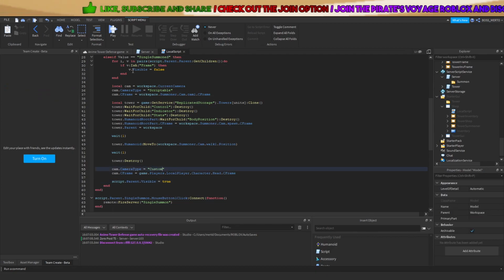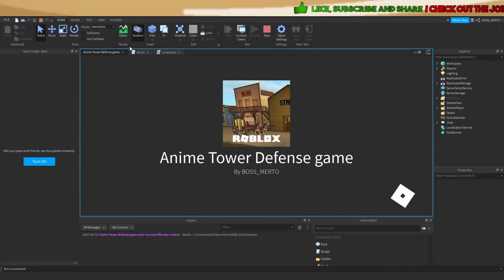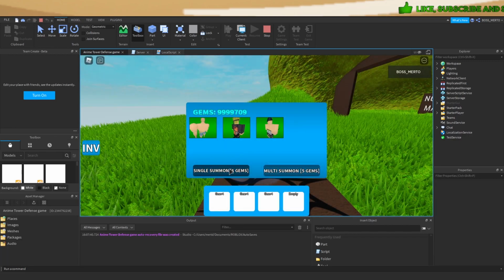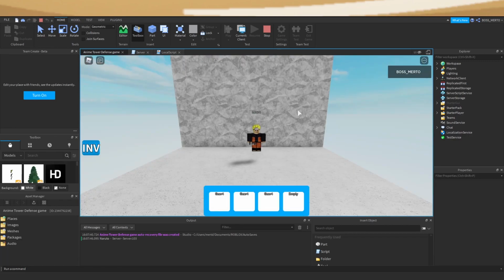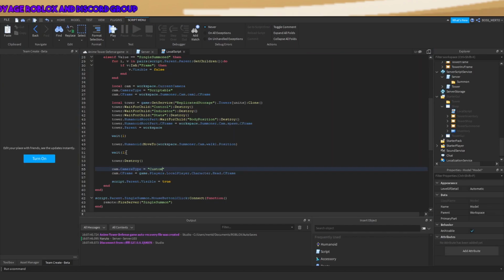Okay, so what I've just done is, I've just scripted this whole thing. So once you click on this thing, your tower walks out, and let me just increase this.